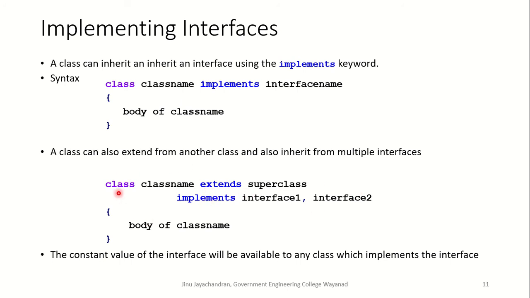For example, in the syntax you see class name, you are extending it from a superclass, and you are implementing interface 1, interface 2, and you can have n number of interfaces, with the normal body of the class inside. When you implement an interface in a class, the constant value of the interface is directly accessible inside the class. So if there was one constant value in the interface, like in the previous example we had in the code, you can directly write code equal to, or use the code, like if code equal to this much, you can do this. So you can directly access the constant value.